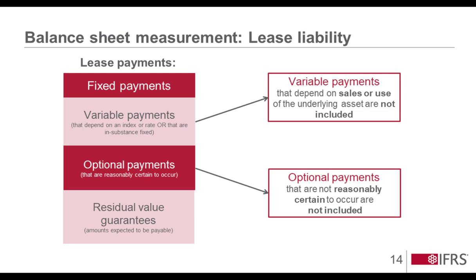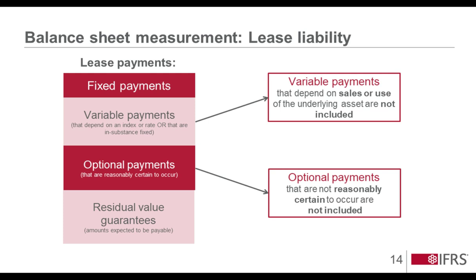Secondly, the lease liability includes any optional payments if the lessee is reasonably certain to make these payments. Now, this might include payments relating to extension or termination options. It might also include termination penalties if the lease term reflects an option to terminate the lease that the lessee would have to pay to use. The reasonably certain threshold in IFRS 16 is the same as that in IAS 17. For the avoidance of doubt, the lease liability excludes any optional payments that a lessee is not reasonably certain to make, and that's because a lessee could avoid those payments.